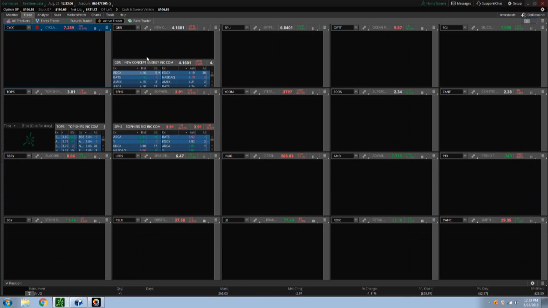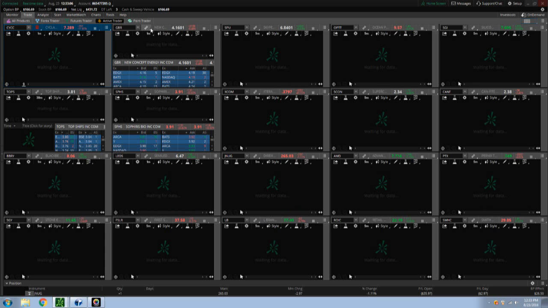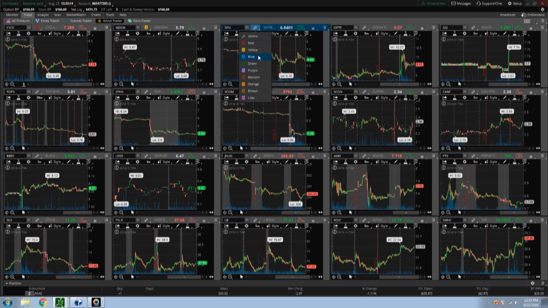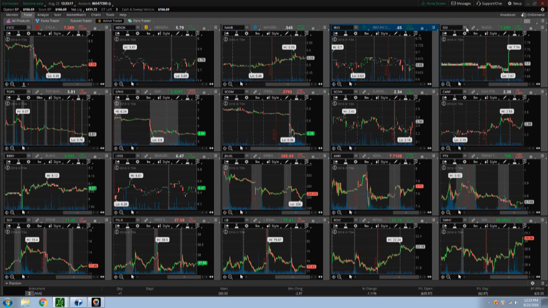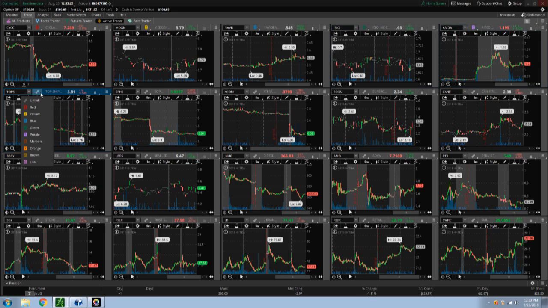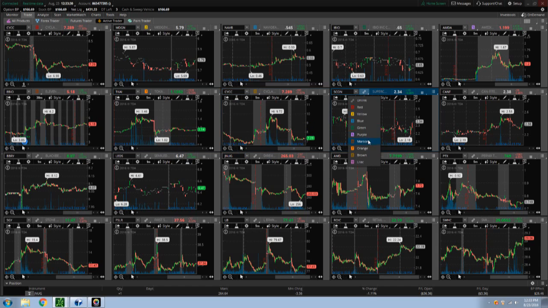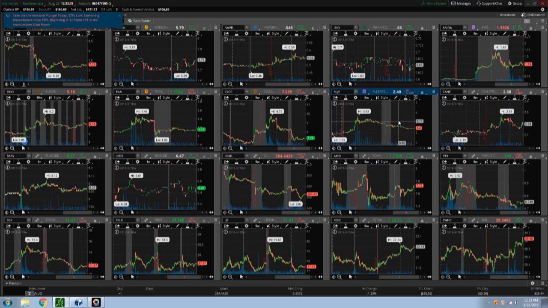Because my setup 1 is supposed to be where my links are. This is my go-to setup every morning, where after I run my scans, I have my top 8 or 9 watches for the day. So these first 9 sections will be my new watches each morning, and then the rest just kind of alternate depending on what's been hot, like what's been in play.